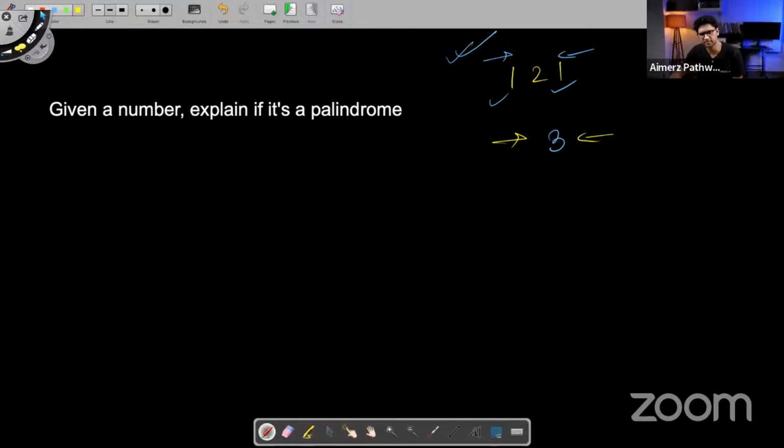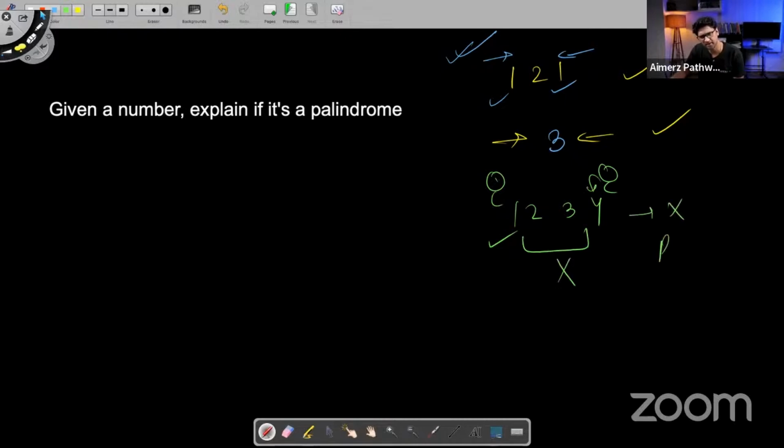But if I take a number like 1, 2, 3, 4, when I'm reading from the left it is 1, and when I'm reading from the right it is 4. 1 and 4 are not equal, so it is not a palindrome. Fair enough? As a human, to know if a number is a palindrome or not is very easy, very straightforward.